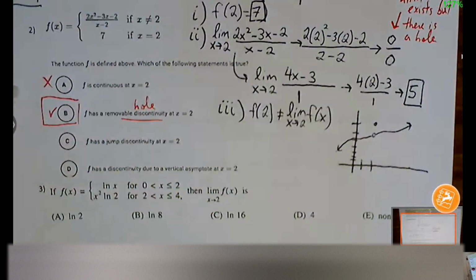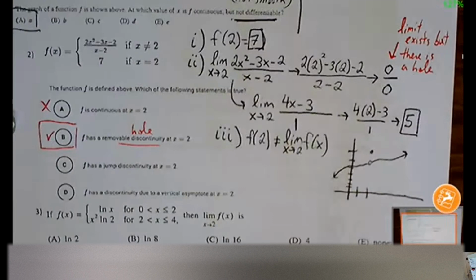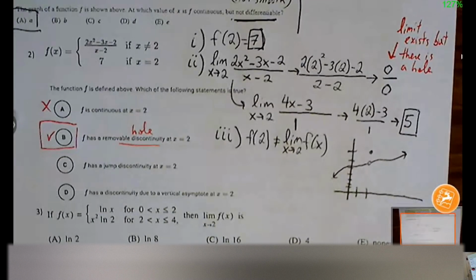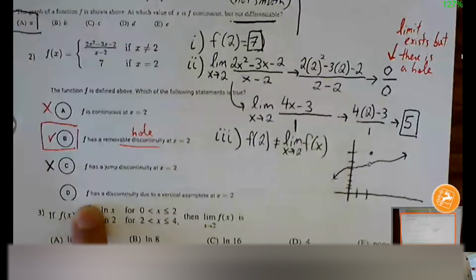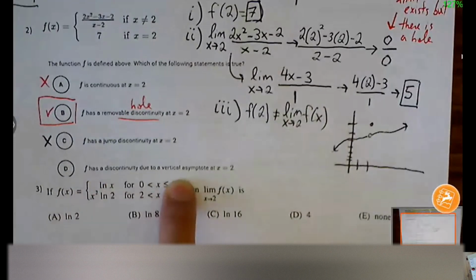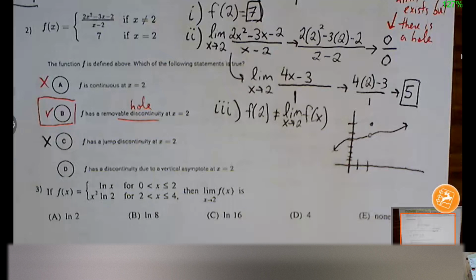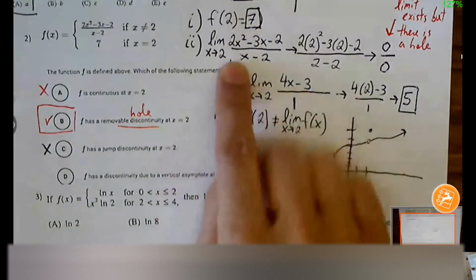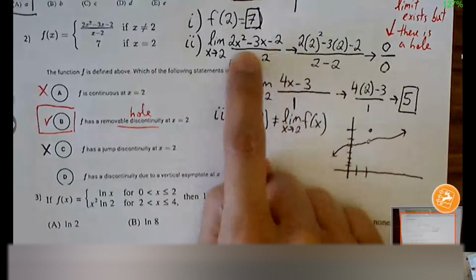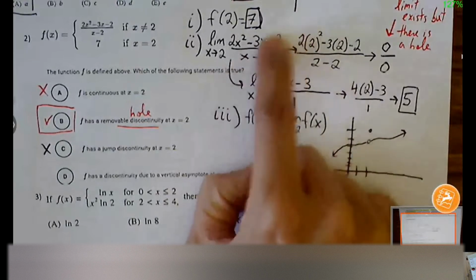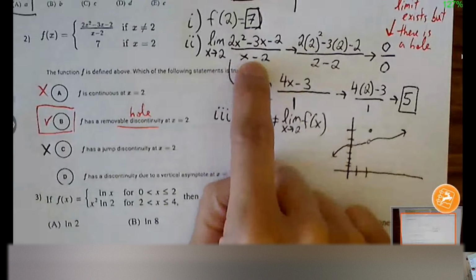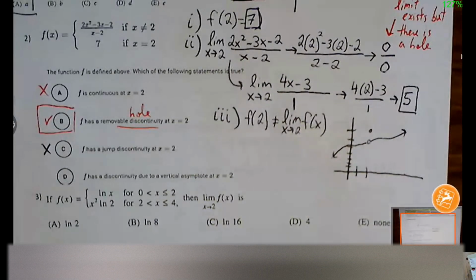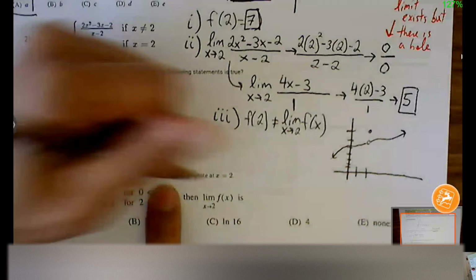Okay, let's just go down the other ones to confirm why they're incorrect as well. F has a jump discontinuity. Jump discontinuity means the limit does not exist, but we know that's not true, right? We're able to find the limit. There's no vertical asymptote here. And then our function has discontinuity due to a vertical asymptote. There's a hole, but there's no vertical asymptote. Vertical asymptote would be where the x minus 2 does not cancel out. But if you were to factor this out, you're going to get x minus 2's to cancel out, which means that there's a hole. But if there's a variable left over in the denominator, and the numerator doesn't do anything to cancel that out, then we have a vertical asymptote. Like here, there's a hole, but no vertical asymptote.